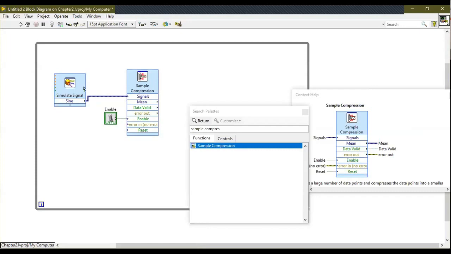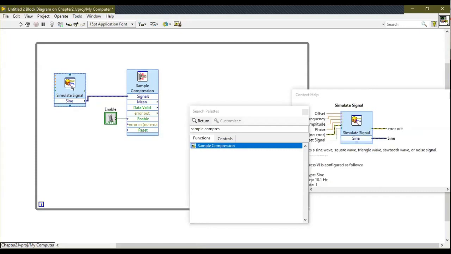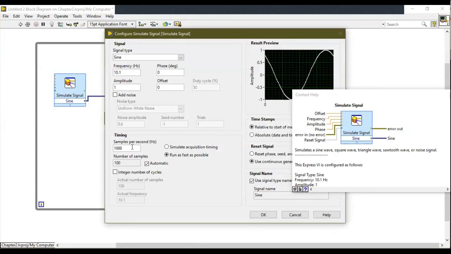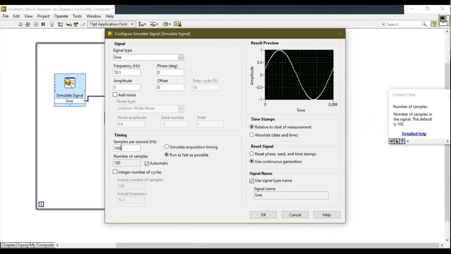Right now, if you click on this simulate signal, you see samples per second is 1000, which is too much. So we don't want to save all the data. We want to save some of the data but a little bit less. So we want to compress the data from 1000 to 100, by 10 times. That's why we use this sample compression.